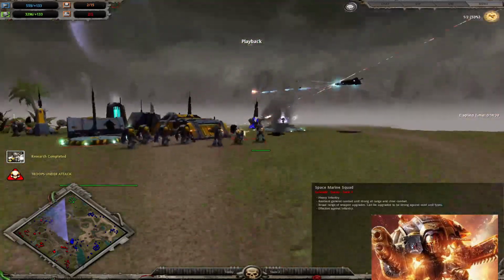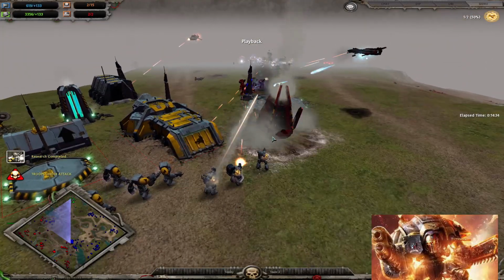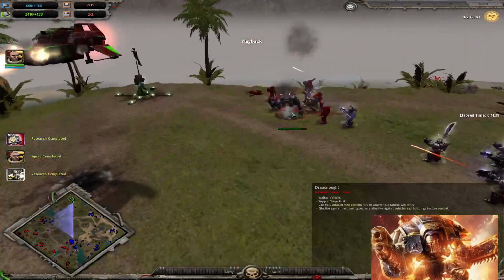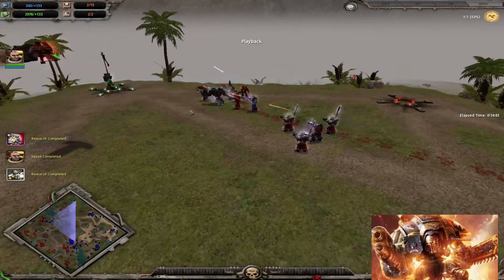Another drop pod coming in. I would assume this is an enemy drop pod. Yep. Blood Angels. A Dreadnought. Here we go. And he targets the HQ. It's not what we want to see. Butter Knives are out here. Needs to kind of swap the squads doing what and where.